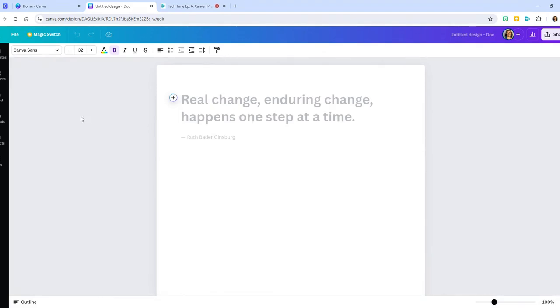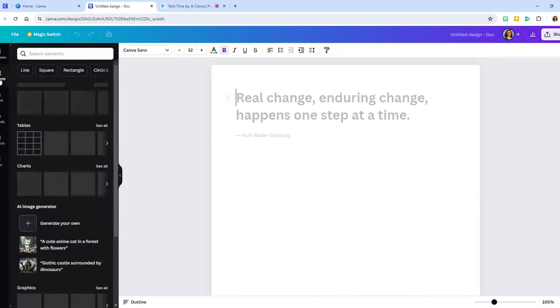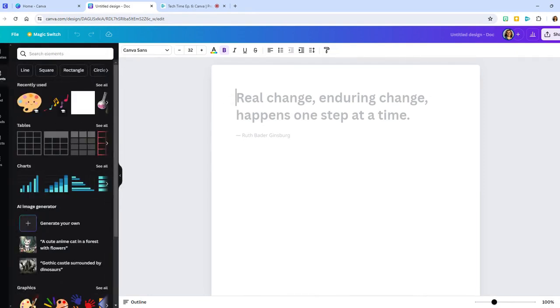On the left, you will see all the different options from templates to choose from. You've got elements to add graphics, tables, charts, or even AI images. You can add brands if your school has an emblem that you want to use or create. There are upload options, which is anything that you have on your computer you'd like to upload into your document. There are a few more, but I don't want to overwhelm you in this tutorial.